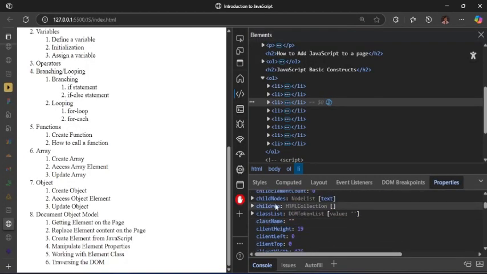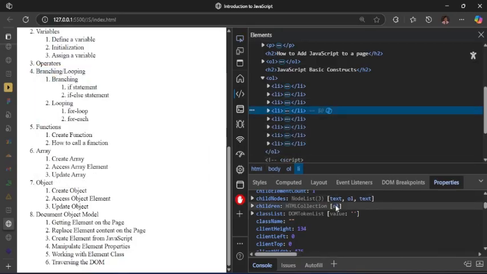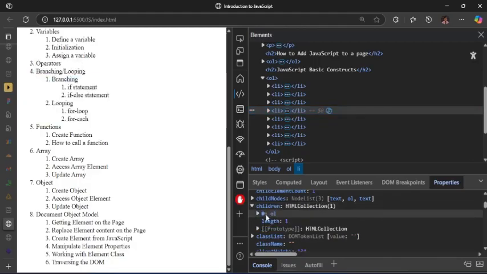For example, like the children, in case it's nested, if it has something inside it, you're going to see all its children. But because it is this operator that is there, no children, just normal text. But if I click on this branching one, as you can see, that one has children, which is telling you that there is one element inside it, and the only element you have here is OL. Can you see that it's represented like an array of data, but technically it's not an array. It is an HTML collection, but it behaves like an array.